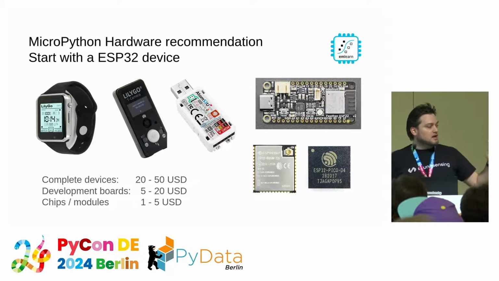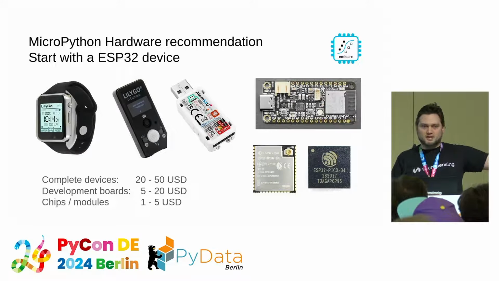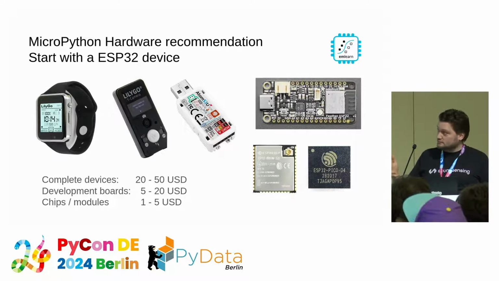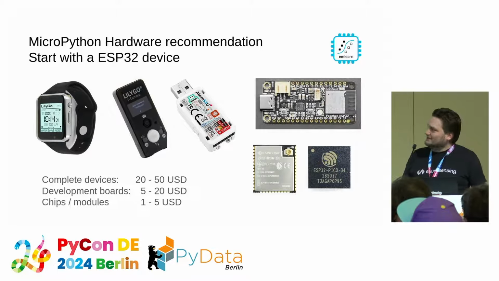It's also great to have as a sensor, just put it in one of your old USB chargers, and then you plug that into the wall and it has Wi-Fi and Bluetooth. So it has a lot of connectivity, huge ecosystem. It's probably the most popular also for MicroPython, and also for Arduino tutorials. You find a lot of hobbyist stuff. And the ESP-IDF, the SDK from the vendor, is actually also pretty good, which is not common for hardware, where the software is usually very bad. So yeah, you get complete devices for $20 to $50. Super good and powerful.